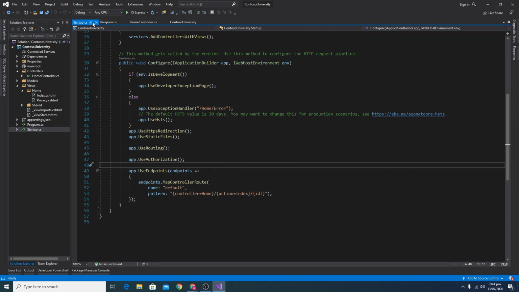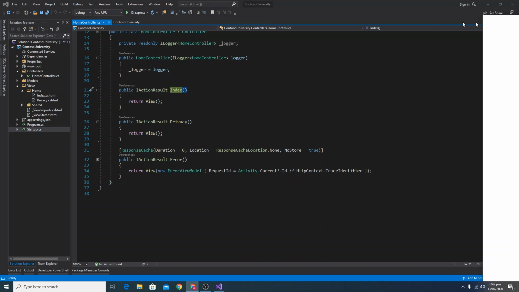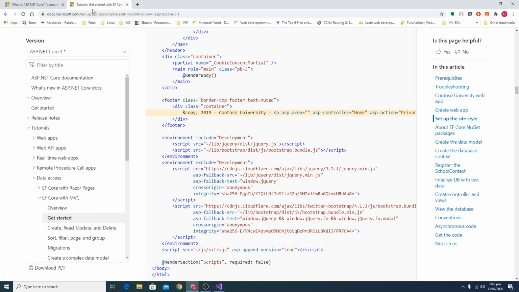Alright, so that was just a brief rundown of the project. What we'll be building today is a simple school management system, and in this school management system we're gonna have a section here that can navigate to our courses, student information, and so forth. So let me actually show you what we'll be doing today, right?